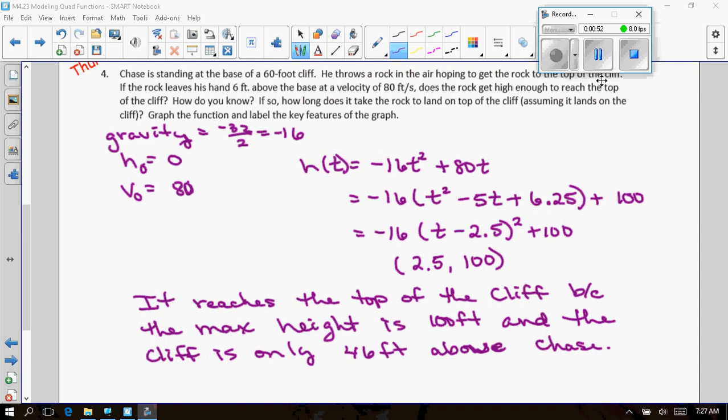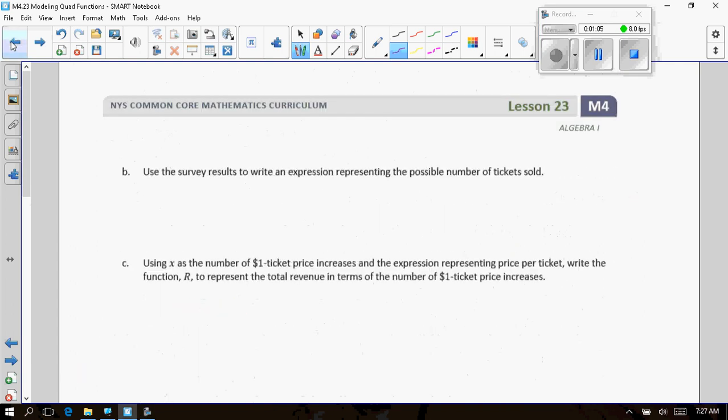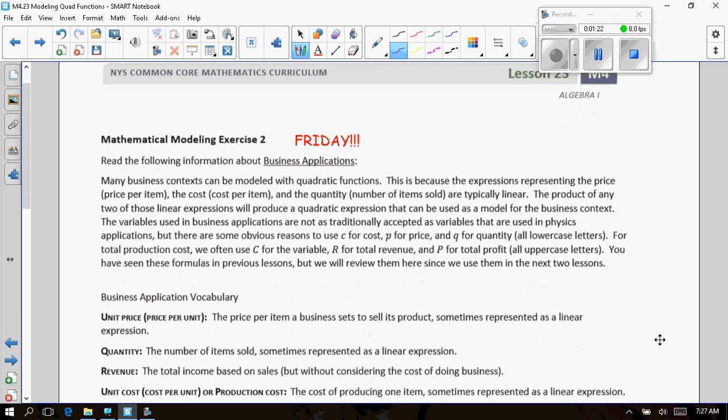If you would do me a great favor, flip back a few pages, because remember, we kind of jumped around yesterday. So we're going to jump back, and I want to go to where it says Mathematical Modeling Exercise 2. This one has to do with business application. Yesterday, we talked only about the physics side of how quadratics get used, and today we're going to talk about the business applications. If you have a highlighter, you're going to need it. If you need to, hit pause and wait for everyone to get highlighters, or otherwise just underline.